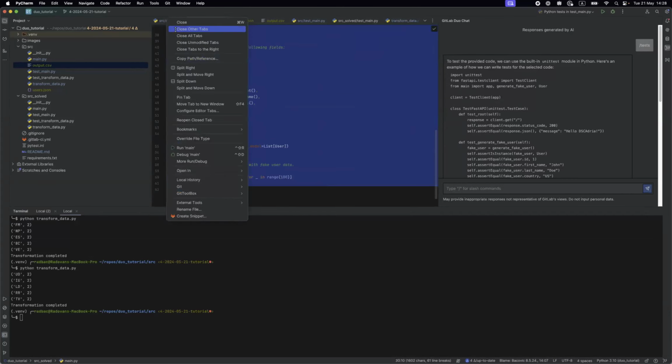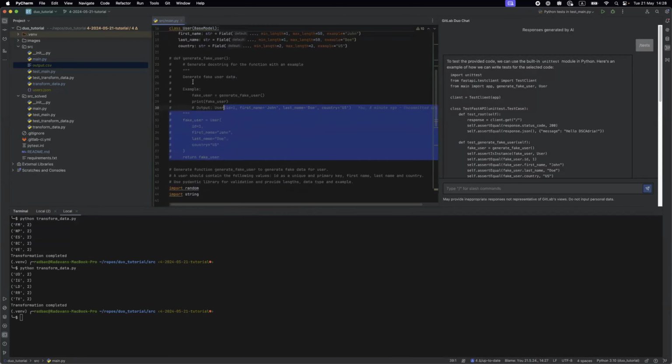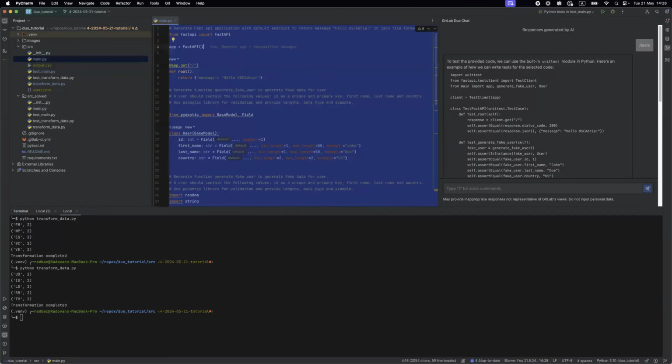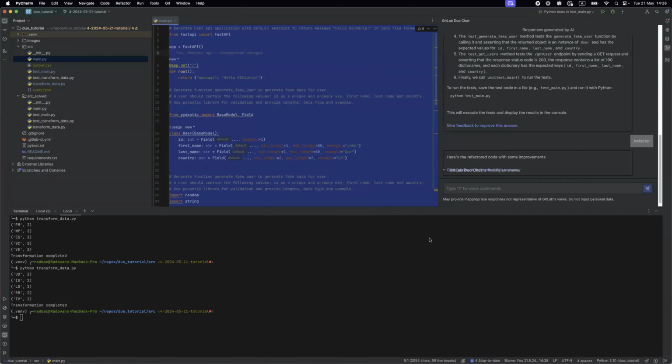Let's focus on the other stuff, what we can improve here. Of course, we created code which is not the most beautiful in the world with prompts and everything else. What we can do: if I go to main and select the entire code and want to make it beautiful and smarter, I can say, okay, refactor the code. In this chat, GitLab Duo will support my intention to increase the code quality and reorganize this. What is good stuff here? We have test cases. We can always run them. We can always test it, and we can be sure AI will not screw up our work.